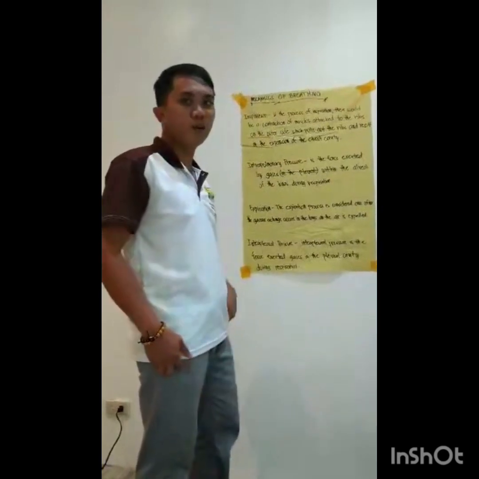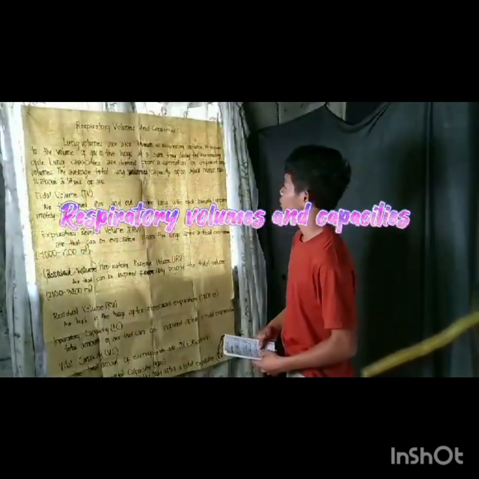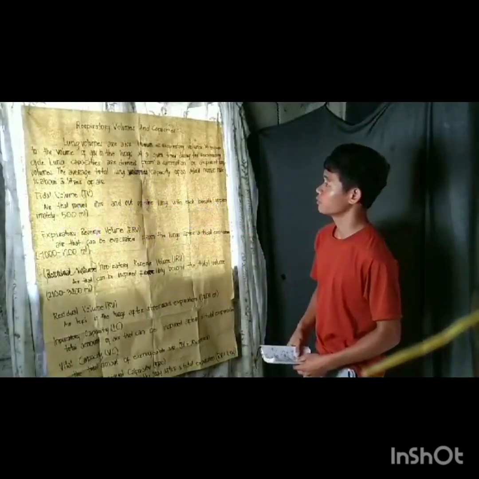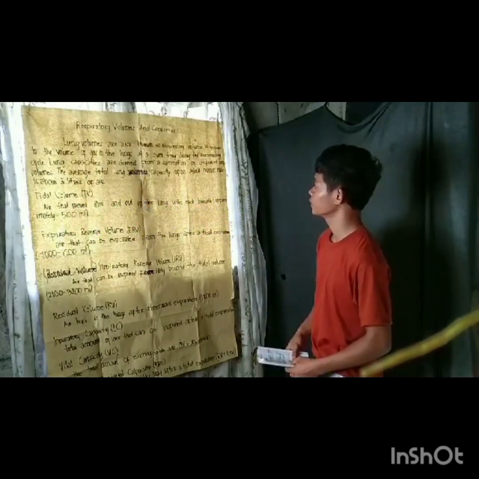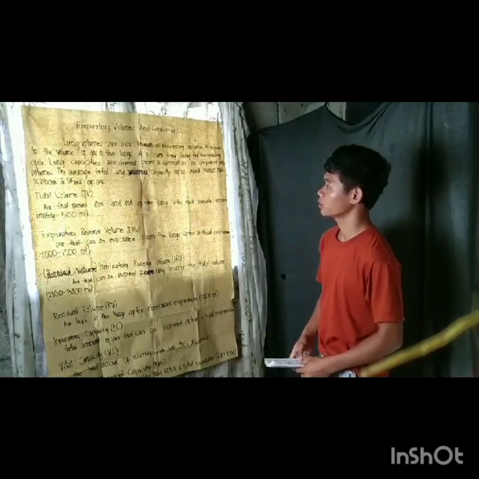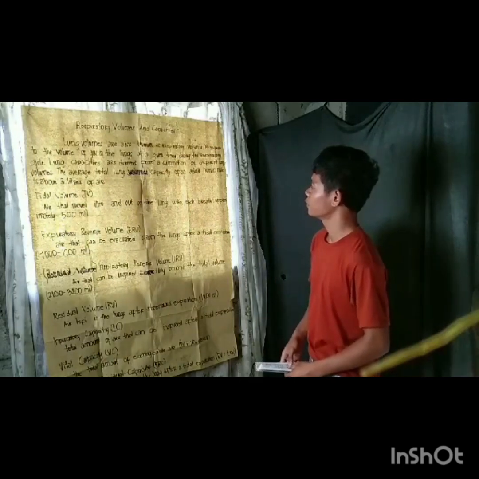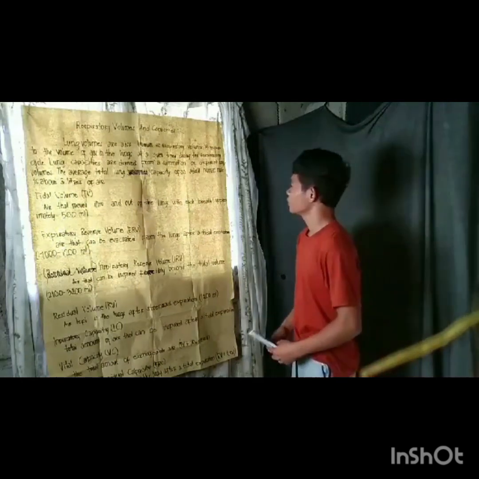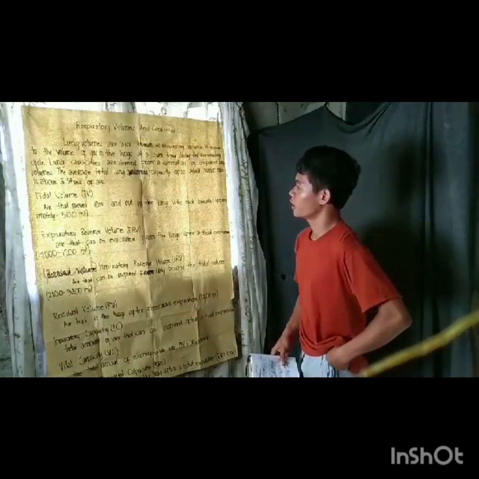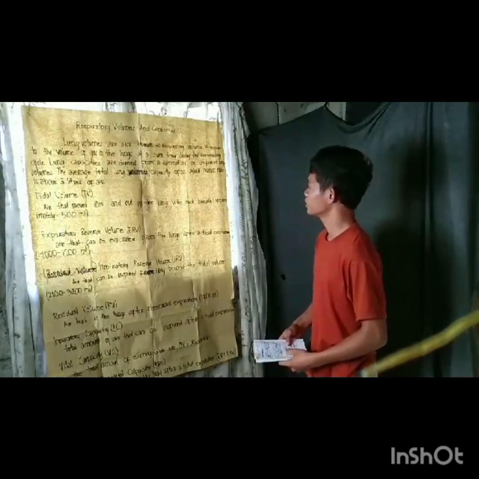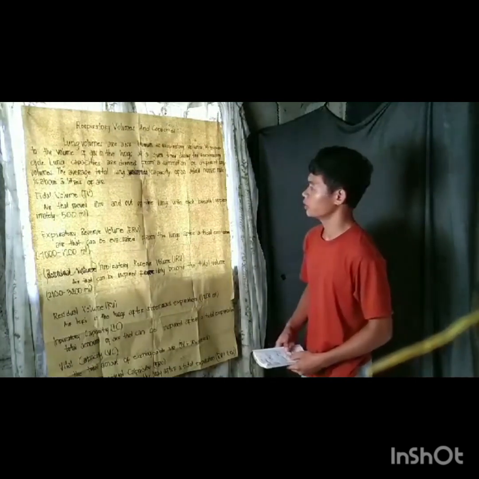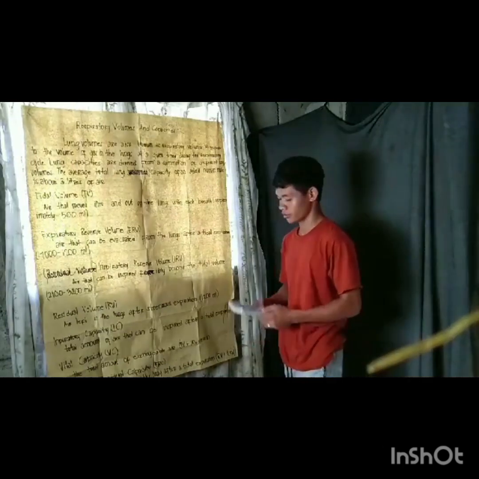Ako si J.R. Patuar. Lung volumes are also known as respiratory volumes. This refers to the volumes of gas in the lungs and breathing type. During the respiratory cycle, lung capacities are derived from different volumes. The average total lung capacity of an adult human male is about 6 liters of air.